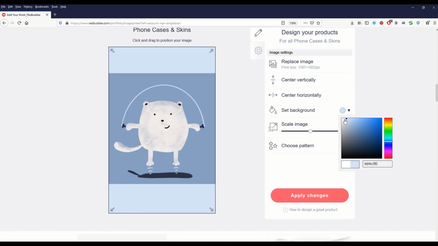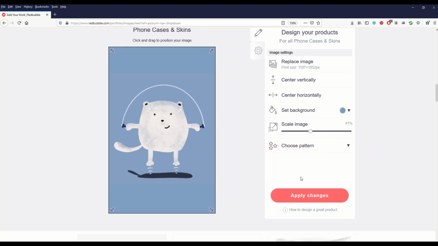A lot of new people do this. They just roll around and try, oh, that's pretty close. Maybe it's that, maybe it's that. See how close I'm getting? Well, if it's not that, then there's trouble, because somebody's going to order that design. They're going to see that there's now a line. It's going to look amateurish, and they're going to return it, and your sale is going to go into the wind. So I'm going to show you in this video how to get an exact color match and a couple other tips and tricks as well.